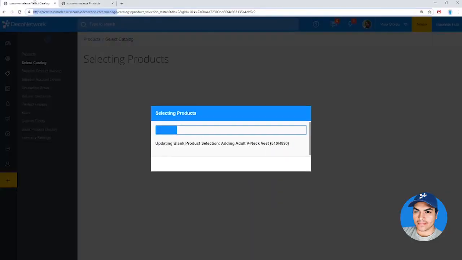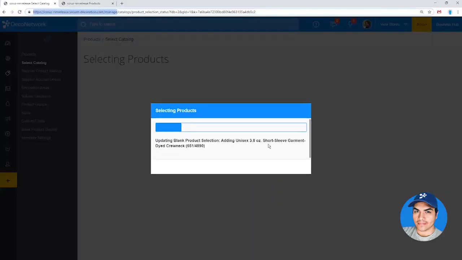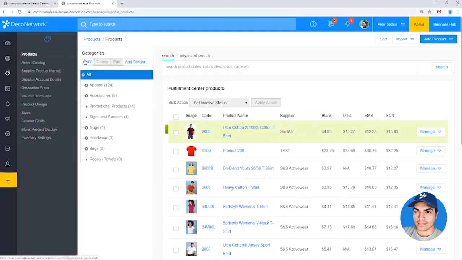Now again, the total amount of products just with two suppliers selected is close to 5,000 products, well over 4,000. So again, you really want to bring that down and curate that to an amount that, number one, is easy for you to manage, and number two, makes it easy for your customer to find the product that they're looking for.